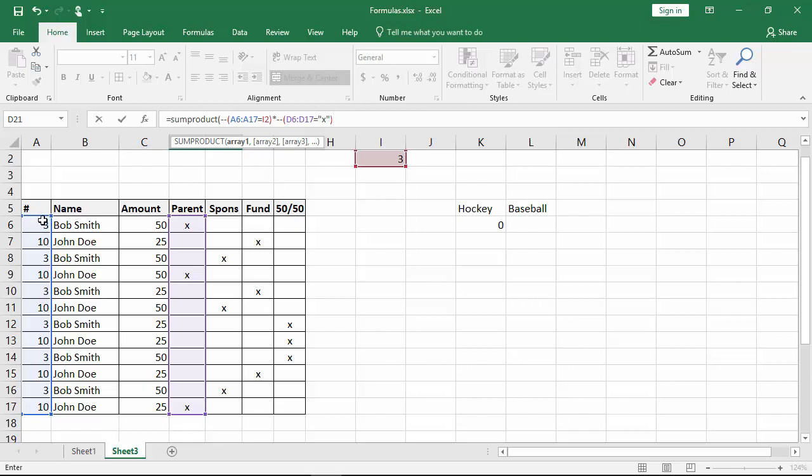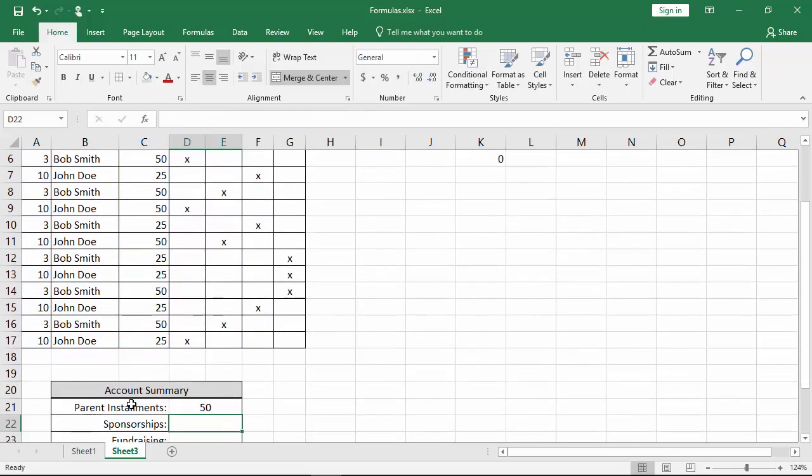On the first row, the number is a 3, so that's equal, so that'll come up with a 1. The parent contribution is an X, so that'll come up with a 1. Then I'm going to multiply that by the appropriate amount for each of the rows. So I'm going to close my bracket and hit enter.